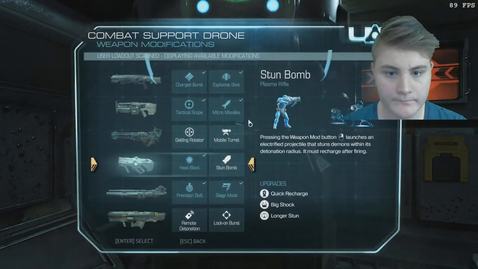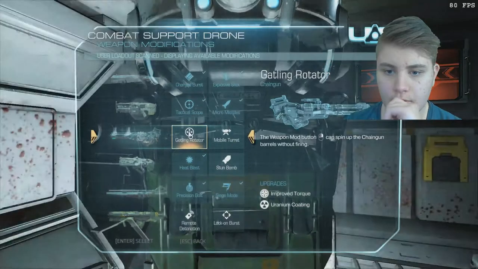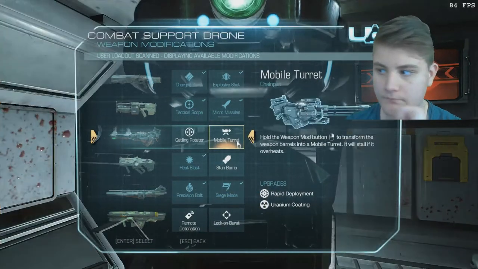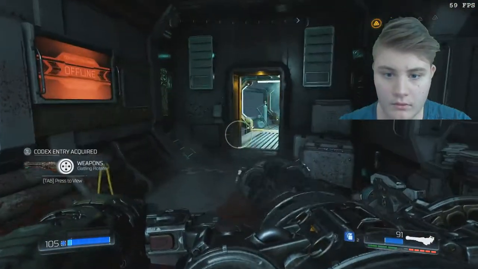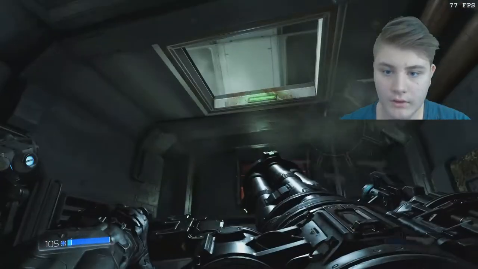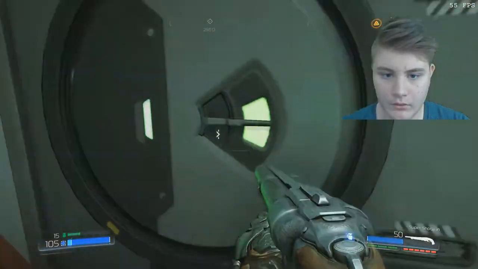Okay, what should I take? I could actually do something with this weapon, because it's actually kind of good. Spin up the chain gun barrel without firing. Mobile turret. I'm gonna use this because faster recharge is a lot better. Yeah, because I can just start up with this. That's nice. Okay, what's next? Okay, do I have... wait. Okay. I have 3 shots with this weapon. The new one.